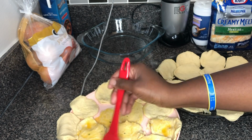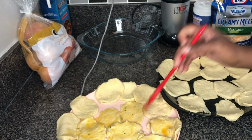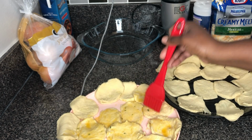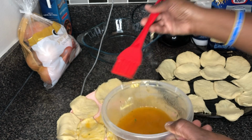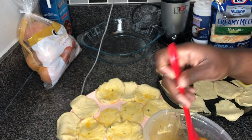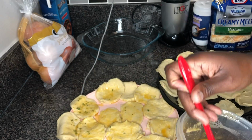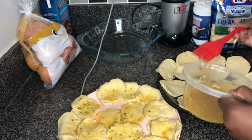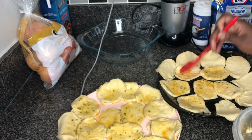Alright, so we're only going to butter one side for right now, because as you can see in the video, if you watch the rest of the video, we're going to end up spreading butter on the other sides when we put it into the casserole dish. So don't worry about doing the other side. Plus, it does get a little messy because the butter is everywhere. That's why I didn't put mine on the counter. I rather did it on the plate.